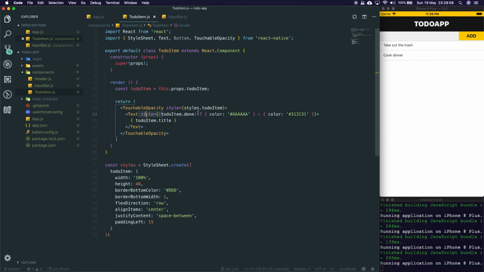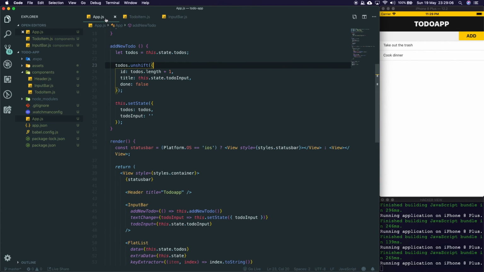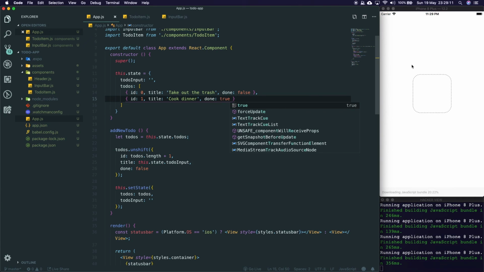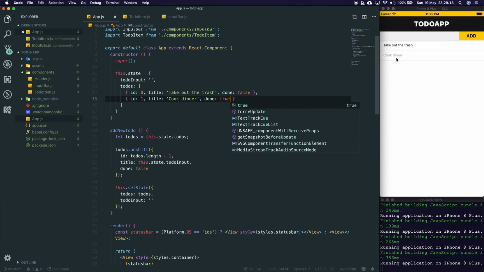So we've added this style here, but what this does is basically mean once our item is marked as done, it sets it as done. So if we go over to our app and in our to-dos, if we set the second one to true, as you can see it's made it all grayed out. If we set it to false, it's back to normal.